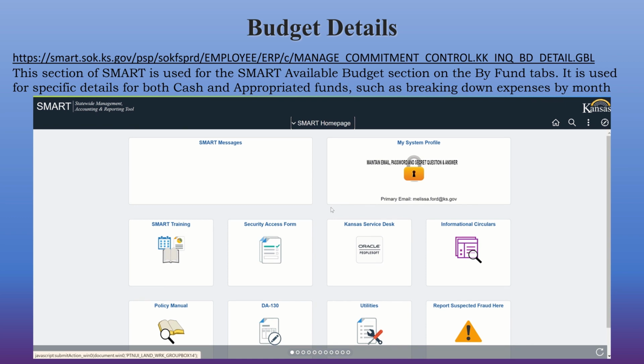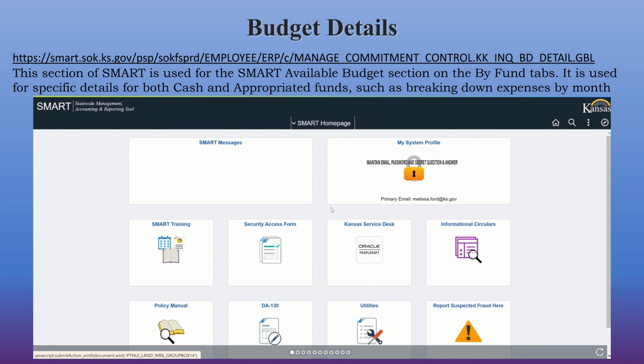The budget details is incredibly handy, not just for the financial reports, but for knowing what is going on within specific funds and budget units at any given time. I can run that cash control report, but it only shows me at that top fund level. And same with that budget overview. It's nice, but it doesn't give me details down to the voucher and different things that are going on.